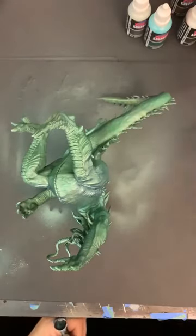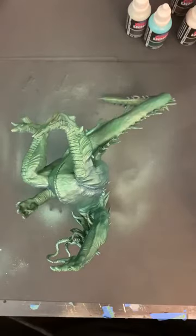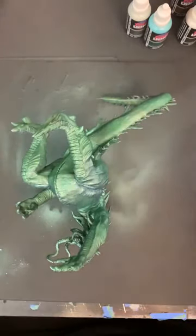I'm gonna clean the brush out because, like I said, this Turbo Dork paint is awesome, but it is thick. You gotta make sure your brush is flowing. You don't want to let it sit or get stagnant in the brush. Just keep it clean.